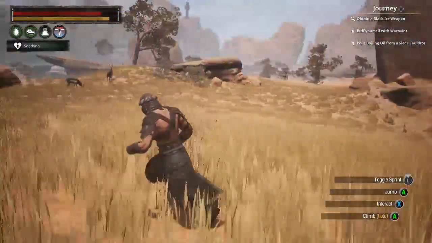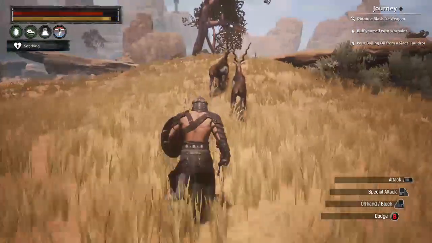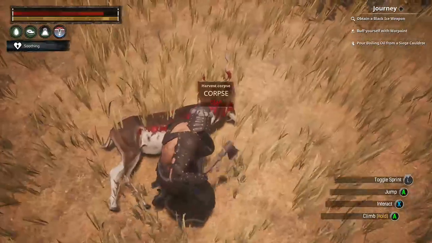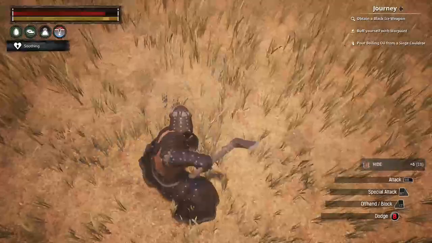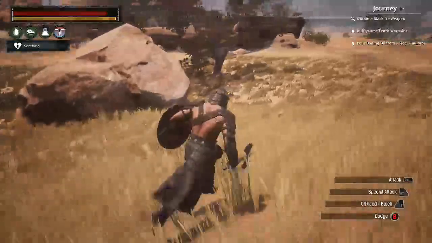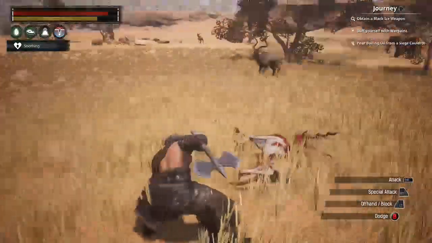So you come down here, and look, there's a whole bunch of antelopes, right? So we'll get out our axe. Kill an antelope. Dead. Okay, so cut off its head. Hopefully we get an antelope head. I had to kill several of these to get my other one. I hate when they run away, too. Some of the weak animals, they just run away.